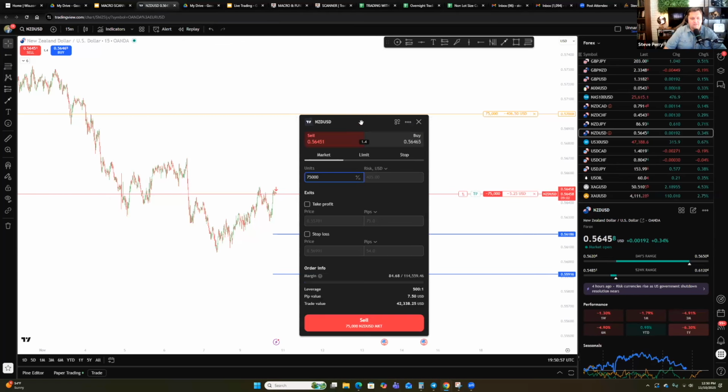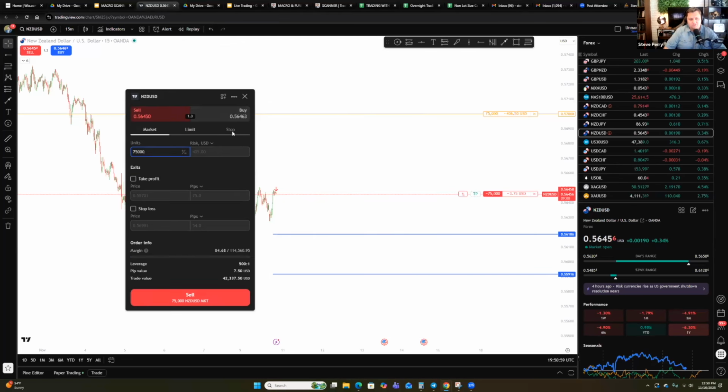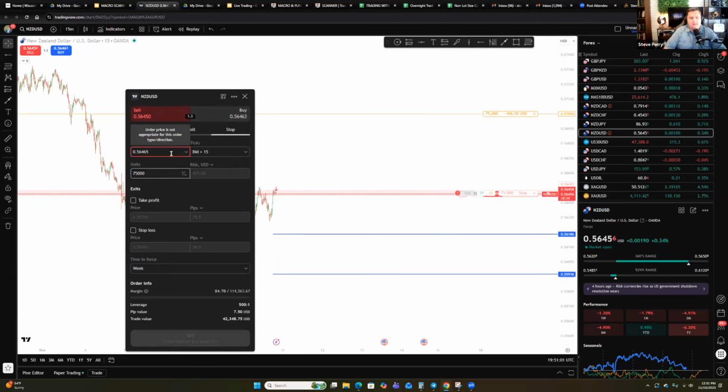Now we're going to click sell again and change this to a stop order. We're going to change the price down to here, which we've already labeled, 0.56186. You can see it lines up and it previews on TradingView, which is so cool. We're going to change the units by 1 because we have to be broker compliant with US regulated brokers, for those of you that live in the United States.